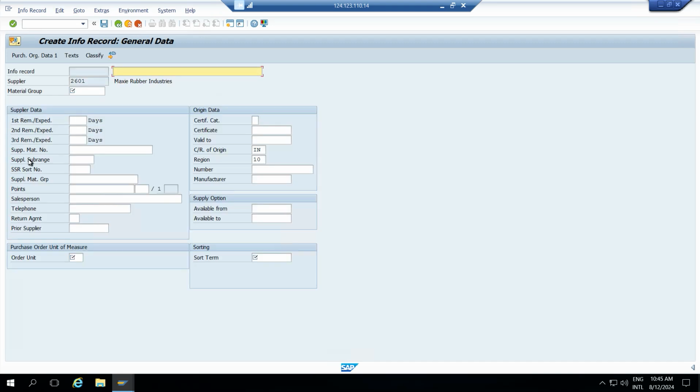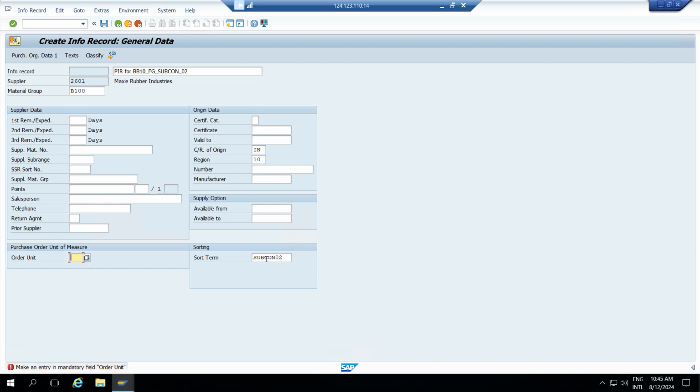Wait. Now we have done the routing, let's maintain the info record. So here it will ask for a material group again. So B100 is the material group, and you can enter some material description. So what is the info record? Purchase info record for BB10 FG subcon 02. Then I will mention here subcon 02 as a short text, which is a mandatory field.